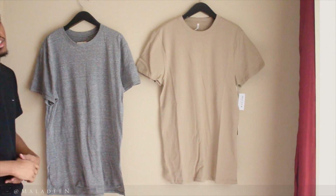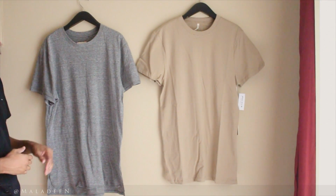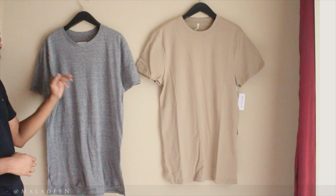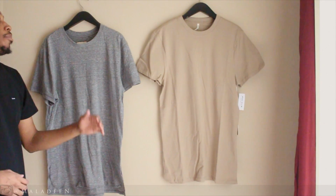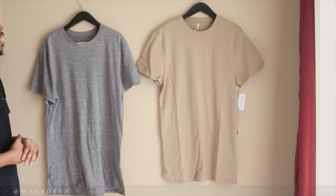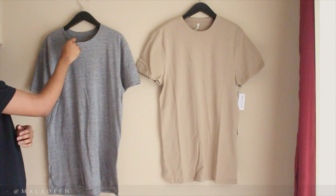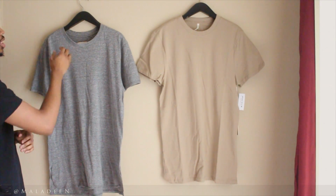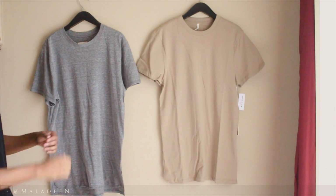All right, so this is the last two items that we have up for review, and these are the Essential Tees. This is the Essential Tee again from the very first drop, and then this is the new Essential Tee, basic tee from the Essentials Collection. Right off the bat, first thing you'll notice is what I mentioned. The collar here is much thinner. As you can see, it kind of wears out a little bit. I wouldn't really call it the bacon neck effect, but it definitely does stretch out much easier than this one does here.